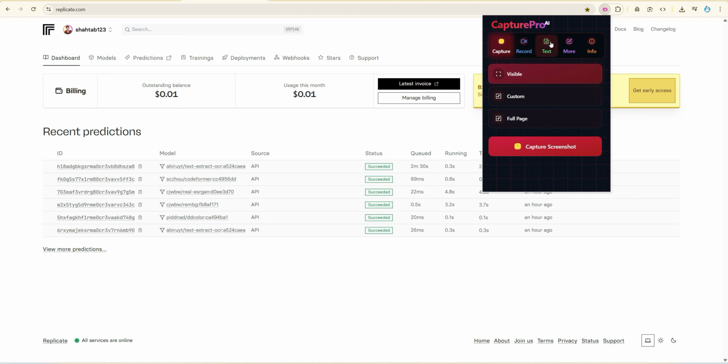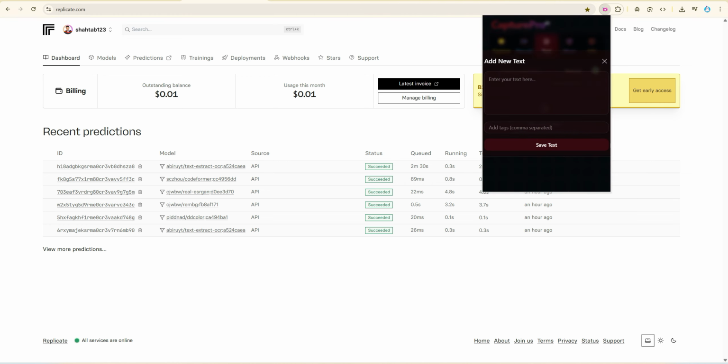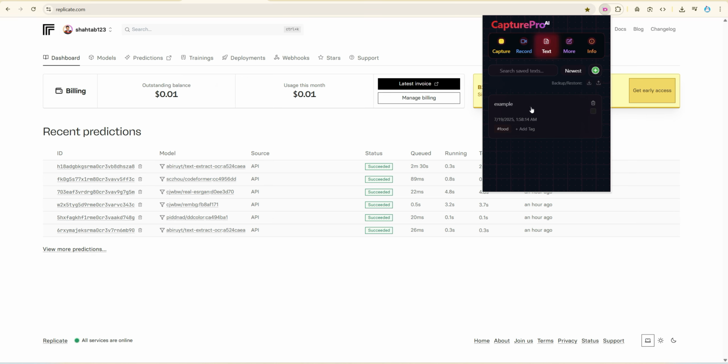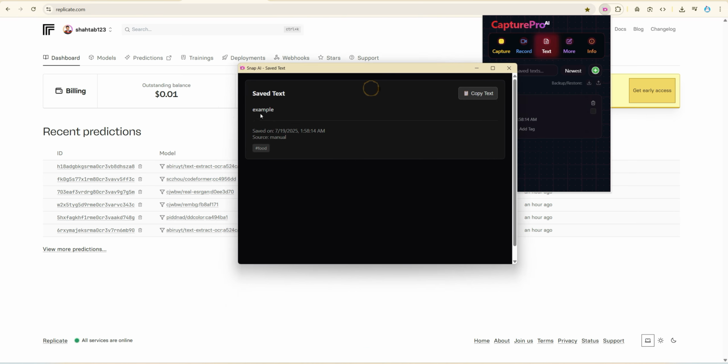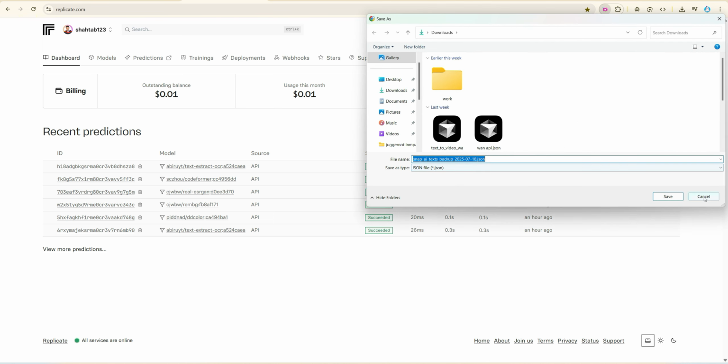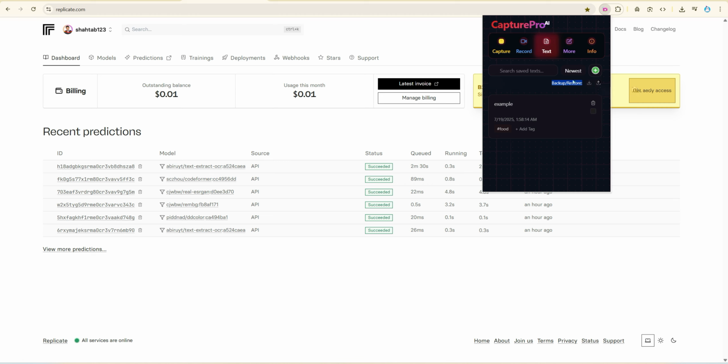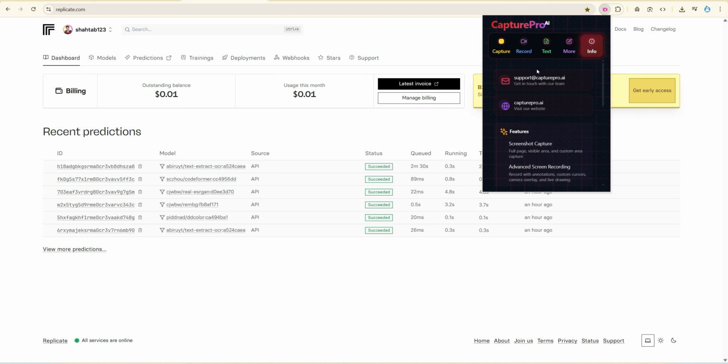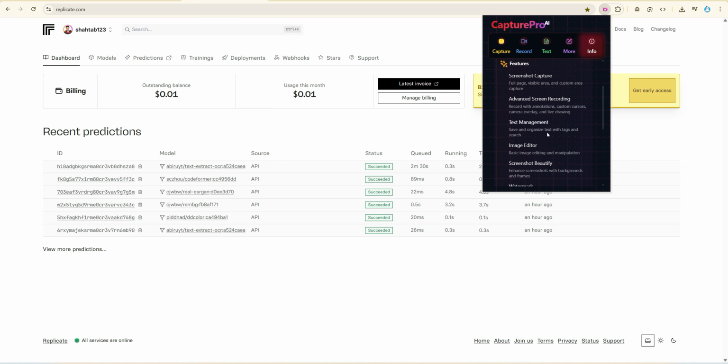Another option we have is text, save notes. All right, let me type something. For example, if you want to add a tag, you can add a tag, say food, and you can save. If you want to see what you have written, you can click on this and you can read your text. You can remove this. Also, we have a backup option as well. So you can back up saved text and you can also re-upload this. So these are very small features that we have added. Now in the info section, you update according to the name of your company. So this is all the features we have.